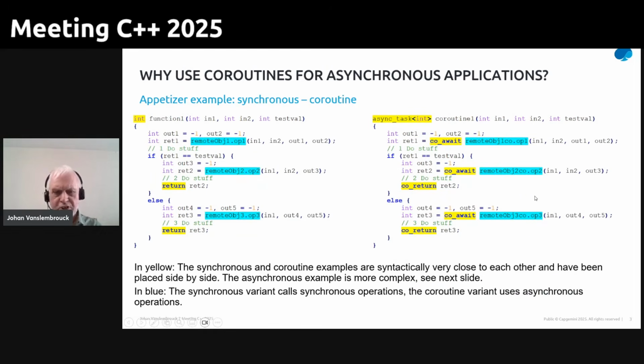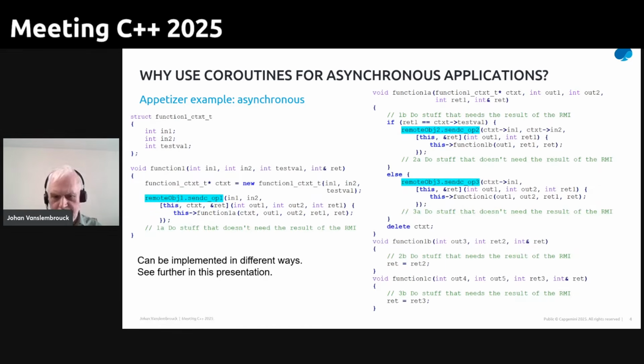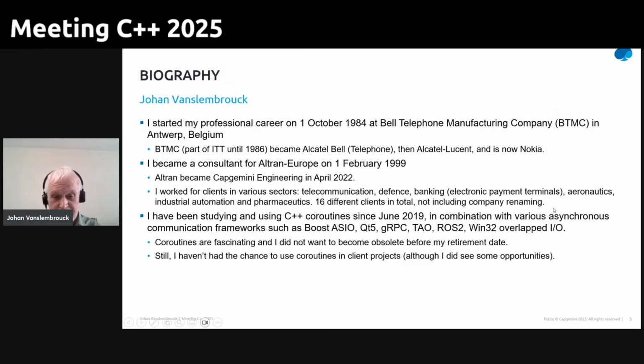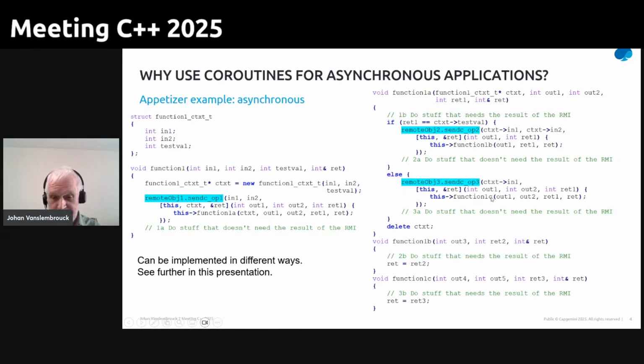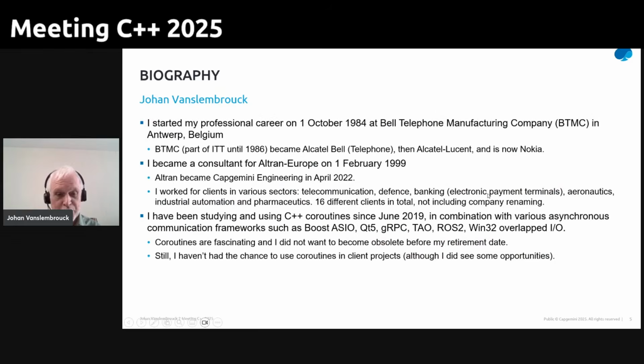So that's the essence of the presentation. This example is used as an appetizer. I hope you haven't lost your appetite yet. Otherwise, I would say with the French expression, tant pis, it's a pity, but we're going to continue anyway with the presentation, step by step. So we're going to start from the beginning and then move on until we see these slides and even more slides. A little bit about myself.